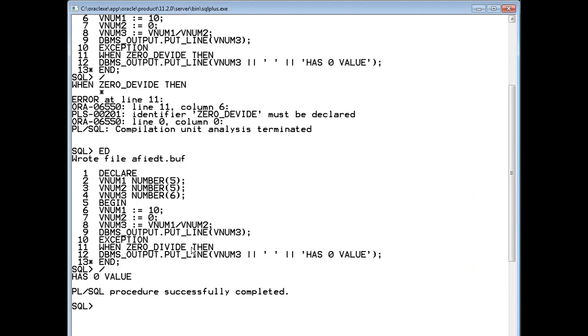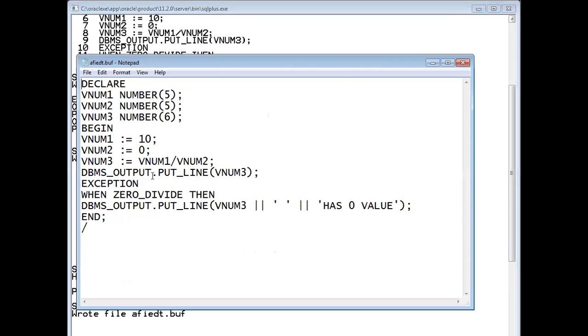Now the same thing we will do by user defined exception. We'll do the same thing with a user defined exception. So we'll go here. Now in this, we'll keep a value 5. And the value is what here? V num1 divided by v num2. So for 10 divided by 5, result will be 2.